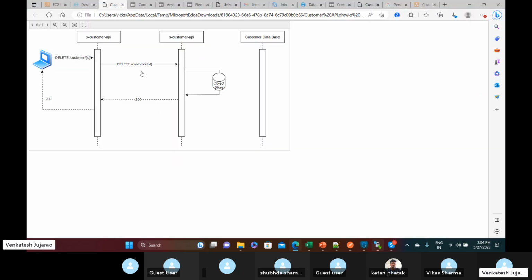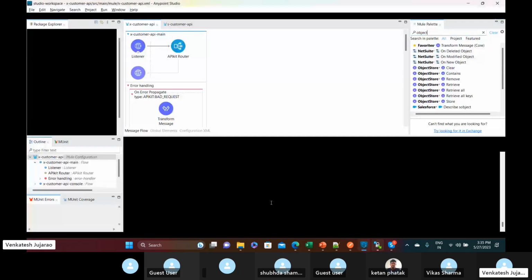But the tricky part is update. So I want you to spend more time on this, guys, and understand how it works. I know you would be able to achieve it, but if you are stuck anywhere or unable to complete this particular put one, that's fine. We'll cover that in the next session. But this is a tricky one, and you'll get to know when you implement it. Get and delete are straightforward, so I would suggest starting with those first. Any question, guys, on the assignments?